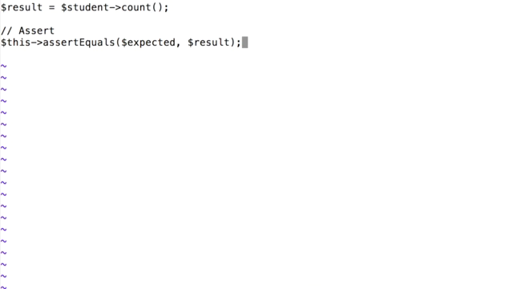So this is what a basic unit test structure is. You assembled what you want to test, then you do the action whichever you want to test, so you got the result, and you know that when you do this action you have an expected result. Let's say I know that there are no students in this class, so when I run this it will give me 0, right? So I'll just put a value 0 here. So when I run this test case, it will just say that your test case passes. So this is a basic unit test case.